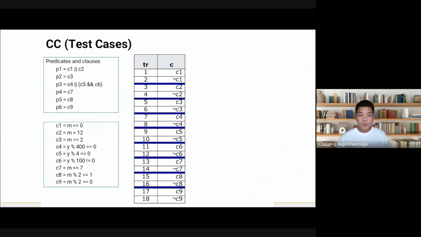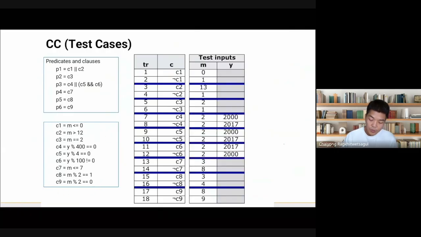So if we move to the clause coverage, you follow the same logic here. Each clause is shown here. When you want to derive each clause to be true and false, you find the value of m and y to satisfy that specific clause. In some of the cases, you can find the test input by just considering the reachability, and then you will know that only these cases occur.